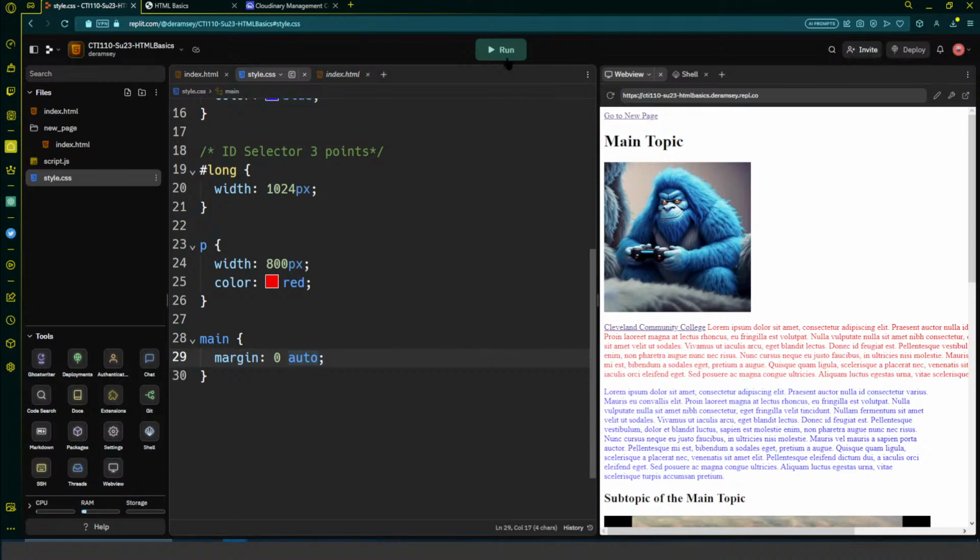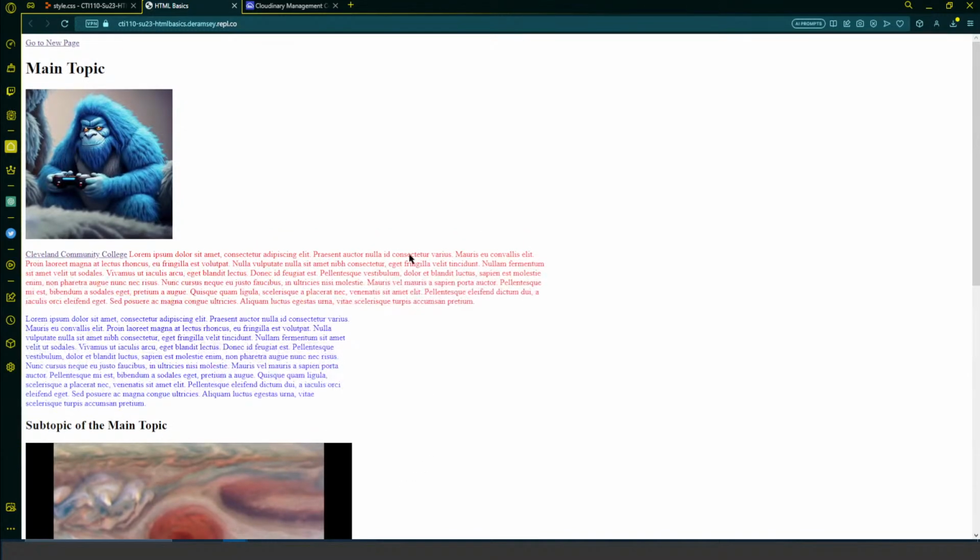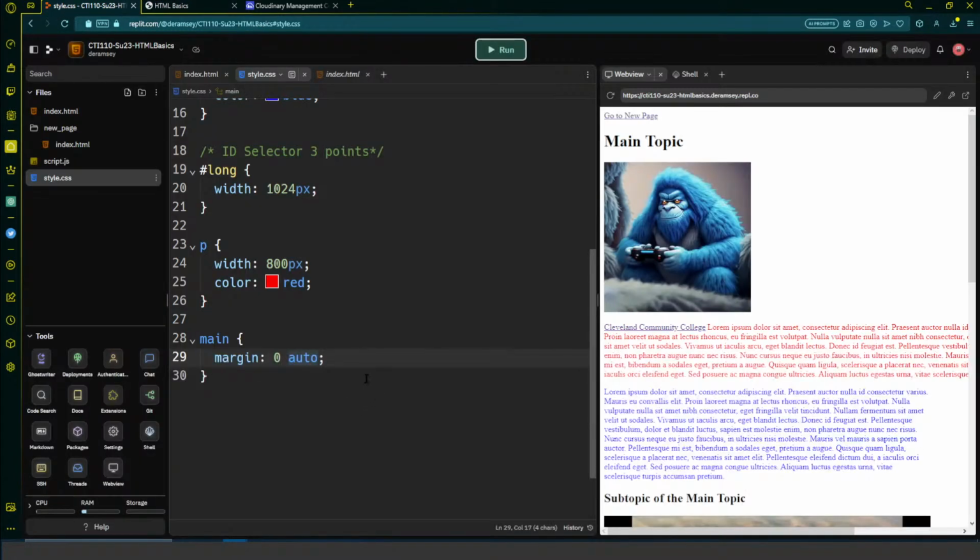Now, if we just run this as is, we'll see that nothing happens. Right? This doesn't change our site at all. And that's because by default, things have a width of 100%, rather, not 100 pixels. It's going to be 100% of the window.